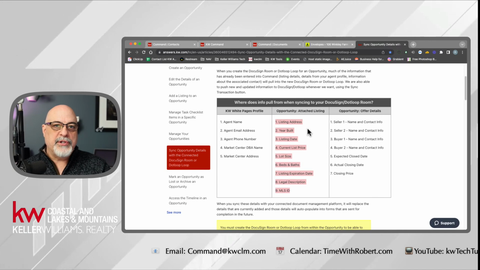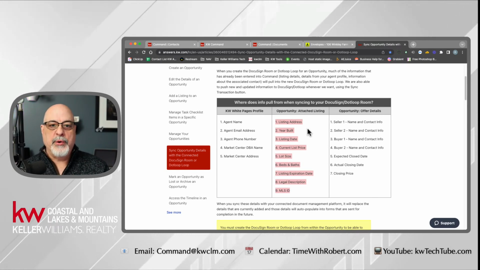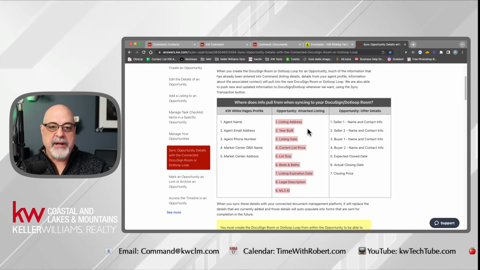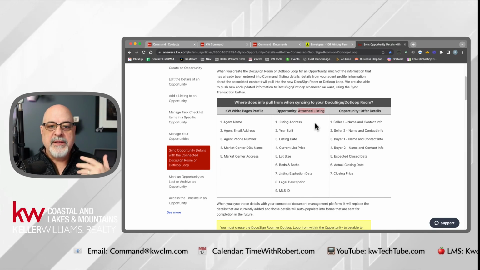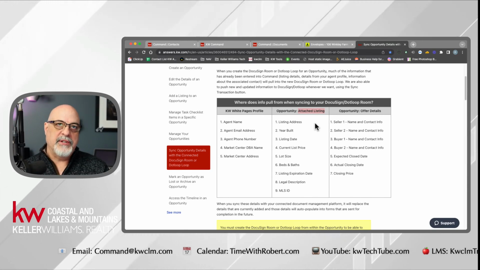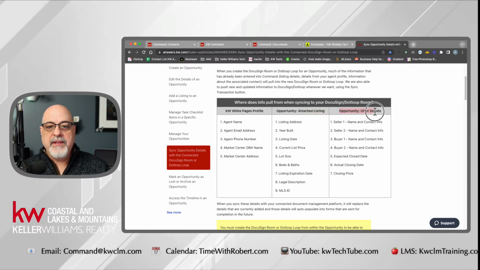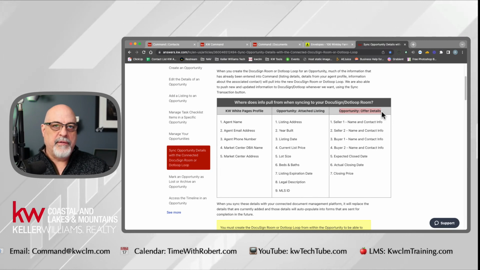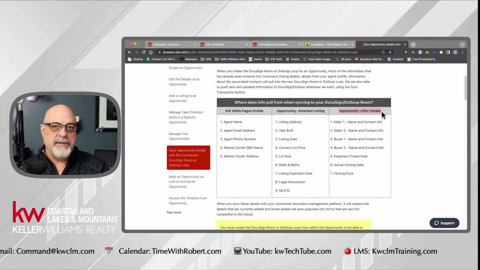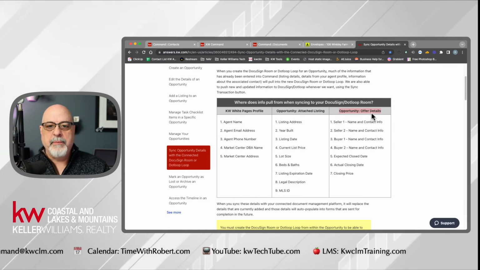If you did it with just the property address, then none of the MLS data goes in, only the physical address. So if you've attached a listing to a listing opportunity, then it goes in. If you've attached a listing to a buying opportunity, then it goes in as well. And then in the offer details, now this is the last stage of the process in DocuSign and in Command. So this is kind of late stage information.